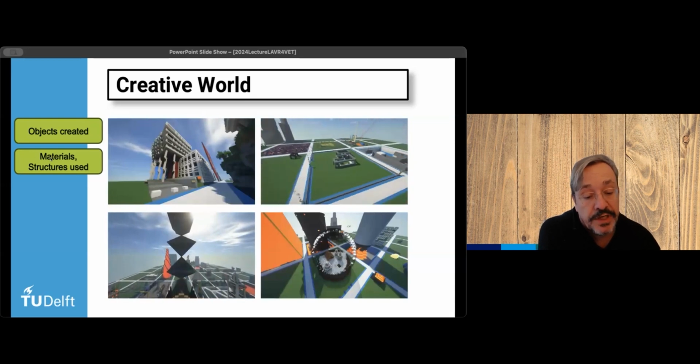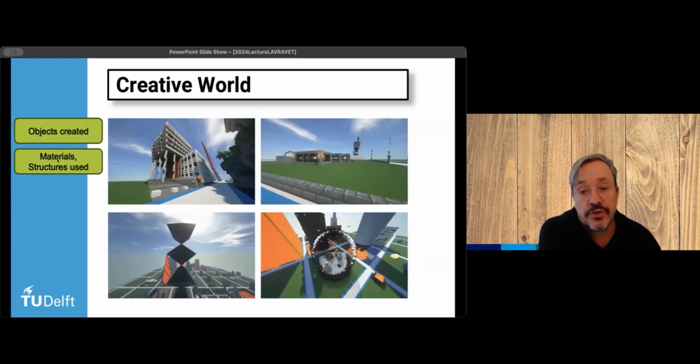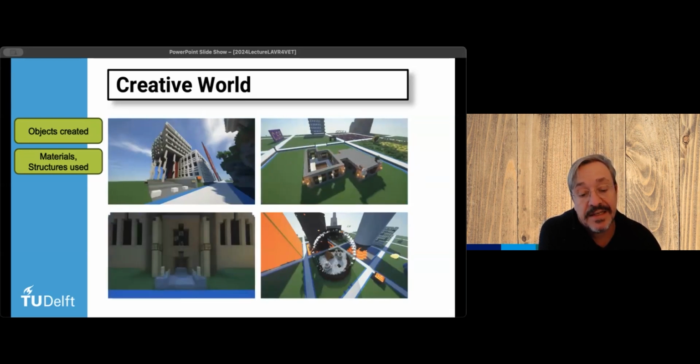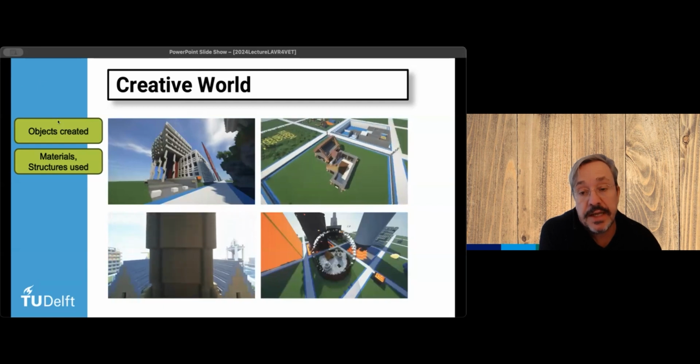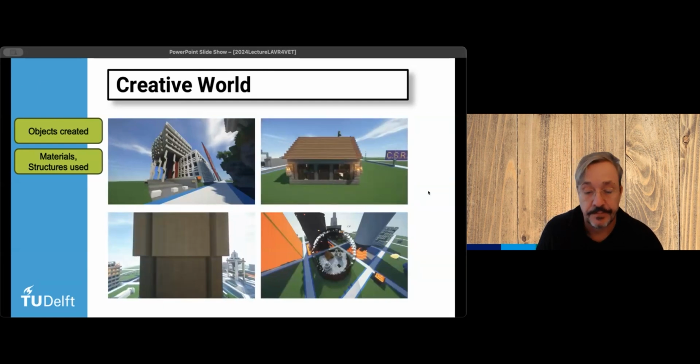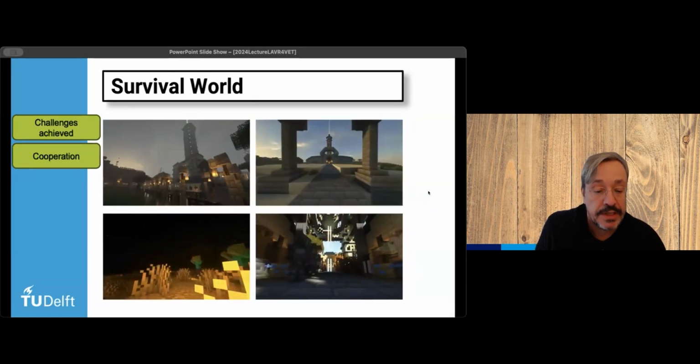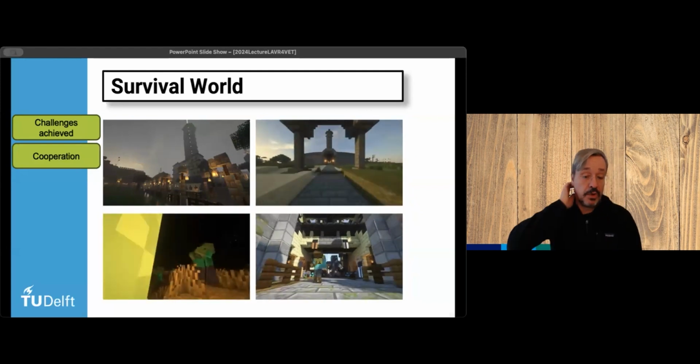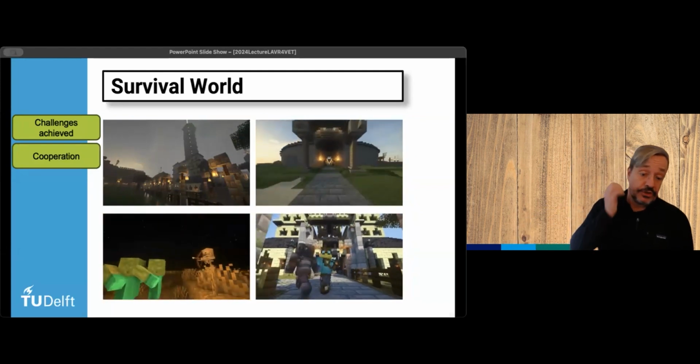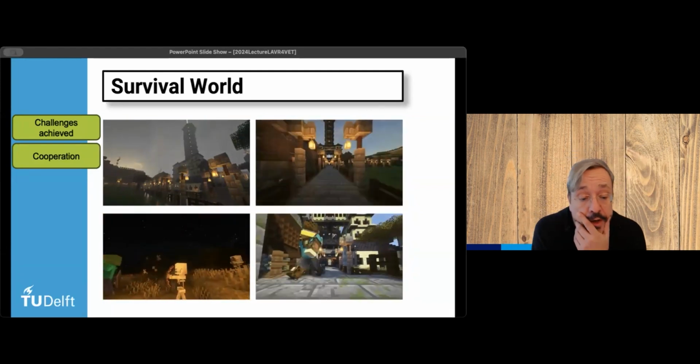And here you could already see what kind of materials and structures they used and the type of objects they created, right?